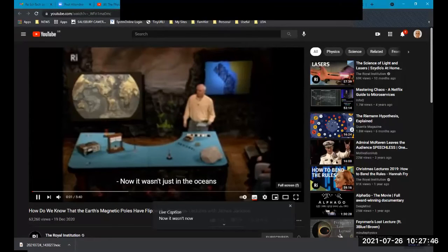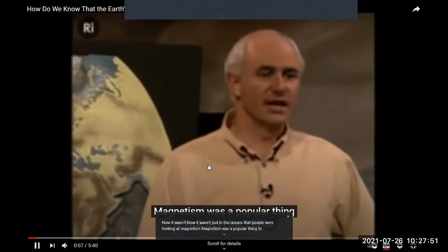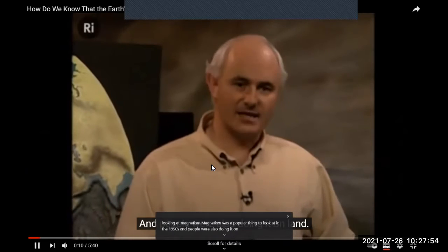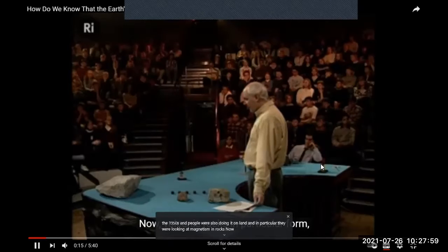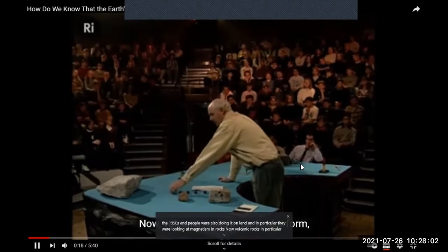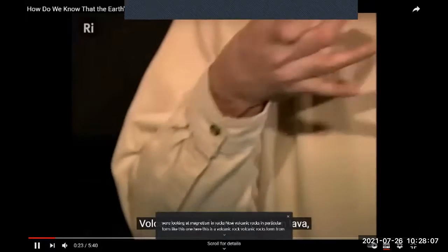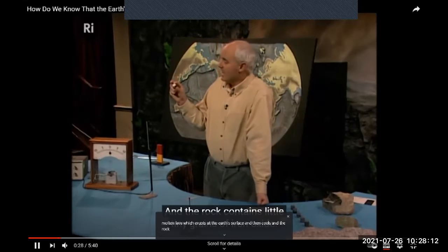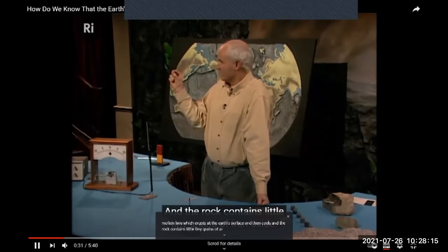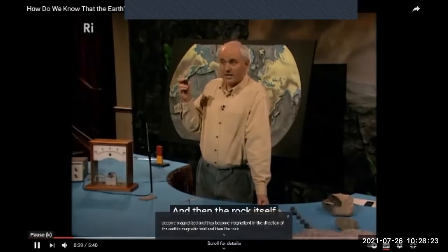Now, it wasn't just in the oceans that people were looking at magnetism. Magnetism was a popular thing to look at in the 1950s, and people were also doing it on land. And in particular, they were looking at magnetism in rocks. Now, volcanic rocks in particular form, like this one here, this is a volcanic rock. Volcanic rocks form from molten lava, which erupts at the Earth's surface and then cools. And the rock contains little tiny grains of iron oxide. And when they cool, they become magnetized in the direction of the Earth's magnetic field.